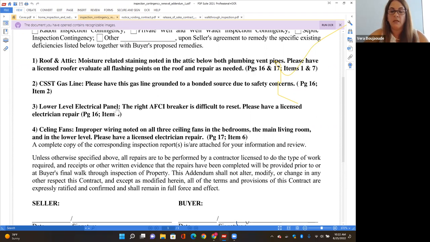And then what happens, if they come back and they agree to everything, then the sellers will sign, you're good to go. If they come back and say, we'll fix 1 and 2, but not 3 and 4, and your purchaser agrees to that, then you're going to mark that line off and everyone's going to have to initial that portion just to show that, hey, we are all in agreement. They're not going to do 3 and 4. We're good to go. Everyone signs and you're done. Okay. Questions? All right.